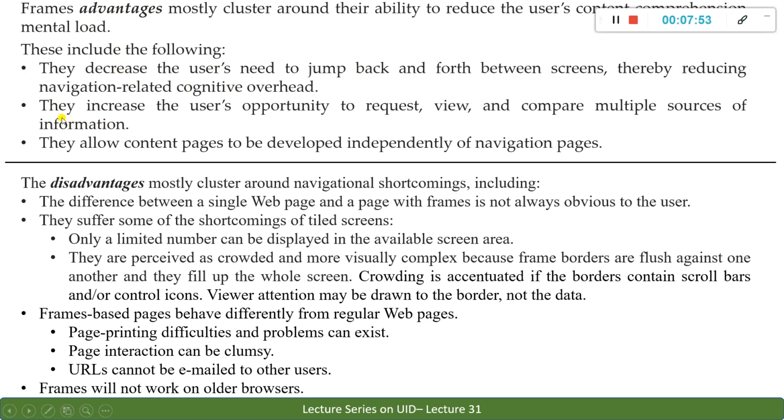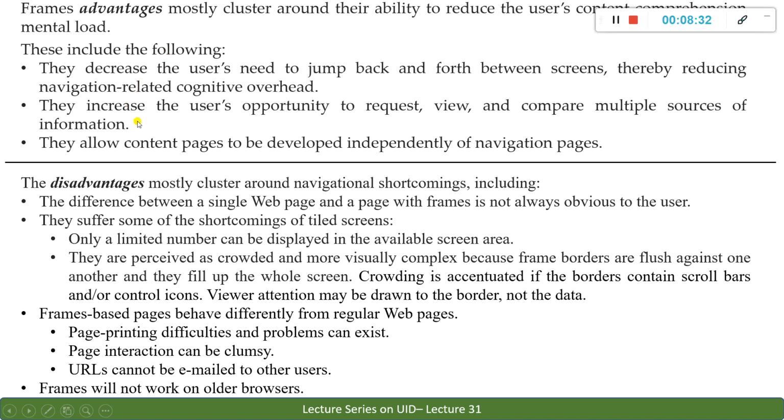That's a good thing, right? Second, they increase the user's opportunity to request, view, and compare multiple sources of information. If you want to compare multiple sources of information, or you're requesting that, then it is possible. That's good. Third, they allow content pages to be developed independently of the navigation pages. Whatever contents you have, you need not provide them under navigation of pages. They can be developed or viewed independently, without any dependency. So these are the advantages.